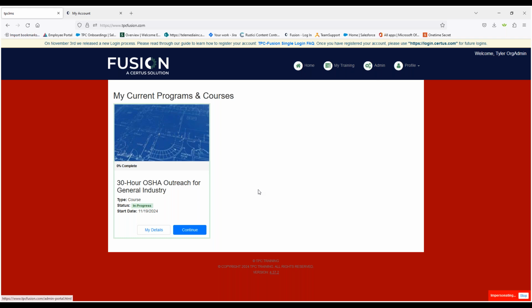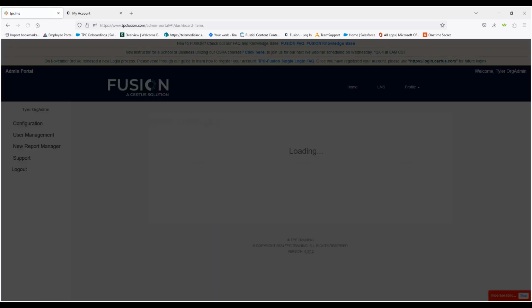This will kick me back over to the portal. And then the student would see any courses, for instance, our 30-hour OSHA outreach, or any of the other available trainings that your organization has purchased and that you have or a coworker has set up for that student to log in and access. They would be able to click continue or start and launch that course to resume their training.